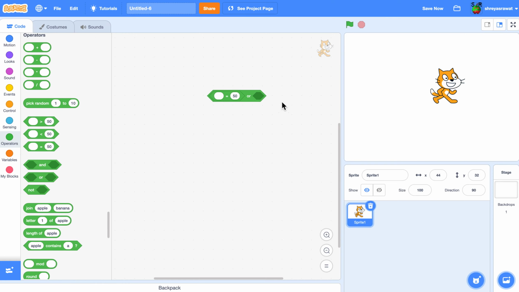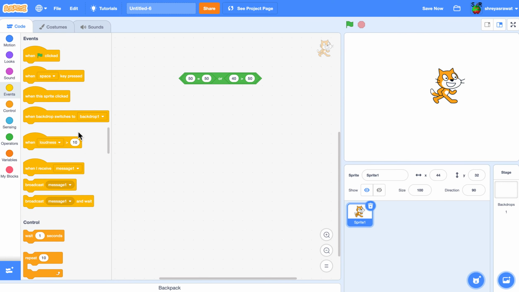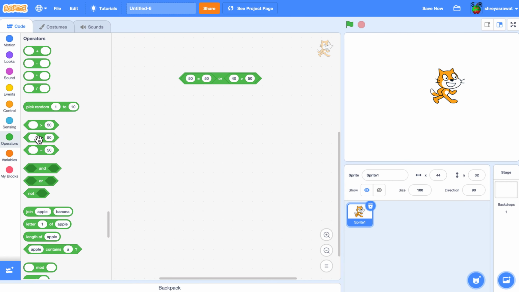So basically, if I put 50 equals 50, and 40 is greater than 50, then it would say true, because at least one value is correct. So this or only means one value has to be correct for it to work. So it's the same as the and, but only one value has to be true instead of both values.